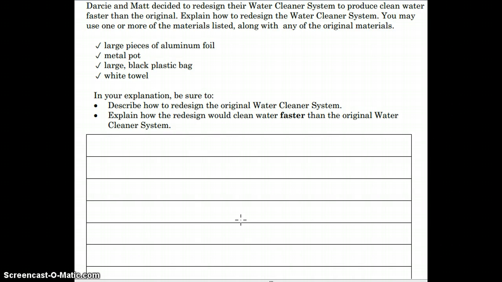I hope everybody tried to do this correctly, because again, it's worth 2 points. These are the easiest 2 points that you're going to find. And this is called a redesign. Why do they call it a redesign? The idea being, how can you make this system faster? How can you make it better? And again, with ideas, you want to be as specific as possible. Use specific words.